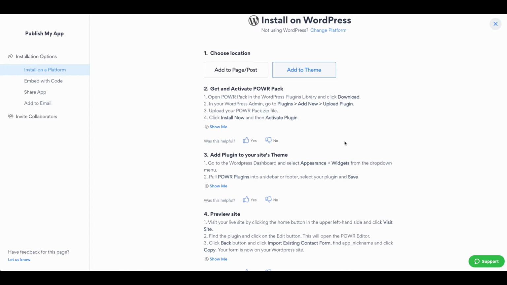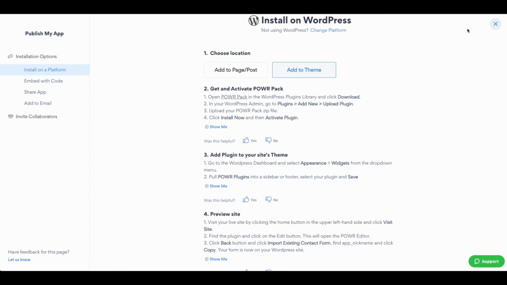But again, you could do both or you can do one, whatever you choose to do. And again, this teaches you step by step how to download the plugin so that way you can use it on your whole entire theme, not just one simple page, okay? Very simple and very easy. Again, I'm not gonna go into depth and show you how to do that. I'm just gonna show you the features of this platform.